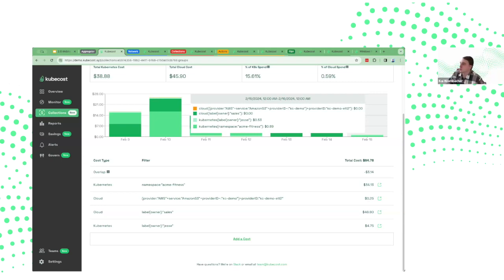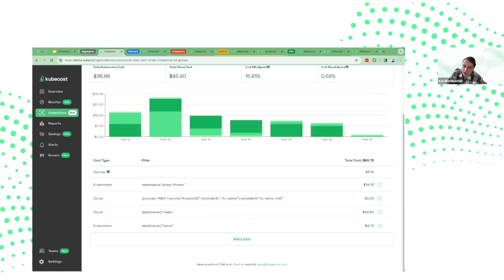Awesome. I see a question about working with AWS Fargate in 2.0. We still don't have the perfect solution there. We do monitor Fargate clusters, but we still have some improvements that we're going to be making later this year. So not full support for Fargate yet, but you are able to do some monitoring for Fargate clusters in Kubecost.